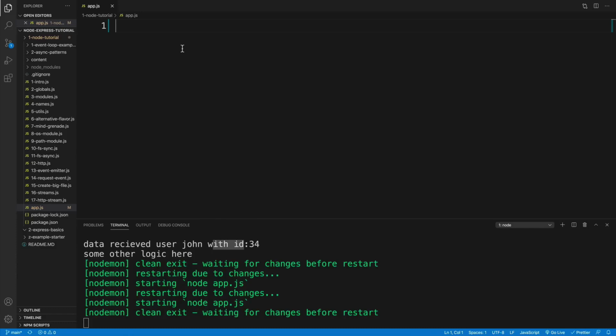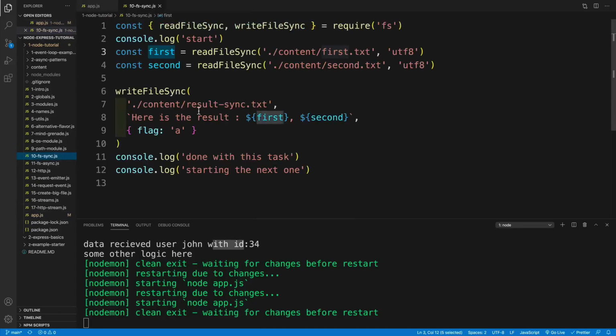A very good use case is using streams when we are reading files, because we need to understand one thing. When we use the sync or asynchronous approach, we're reading the whole file. And of course, in our example, we were setting this equal to a variable, correct? But if we have a big file, well, first of all, you're just using all that memory.